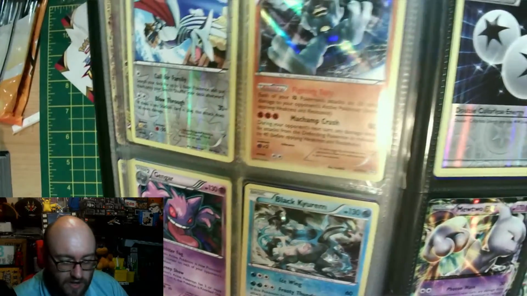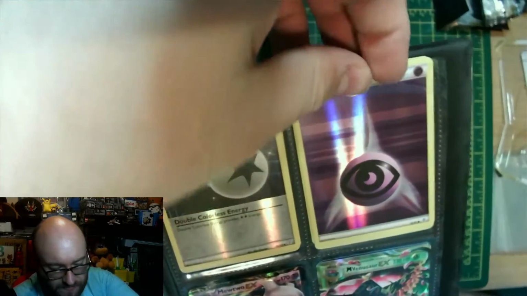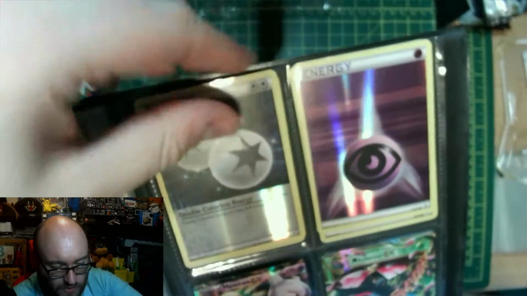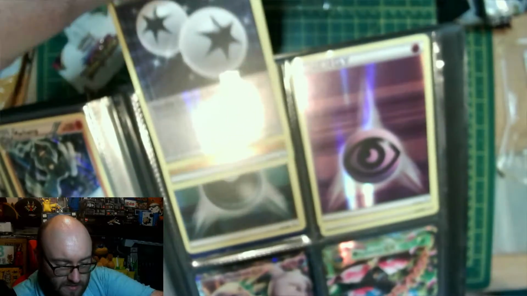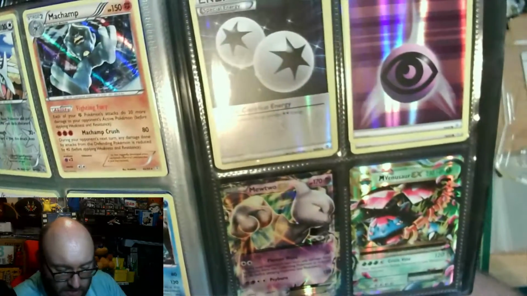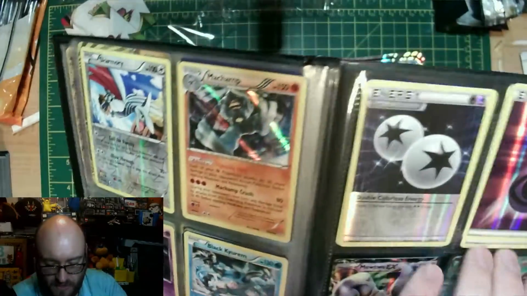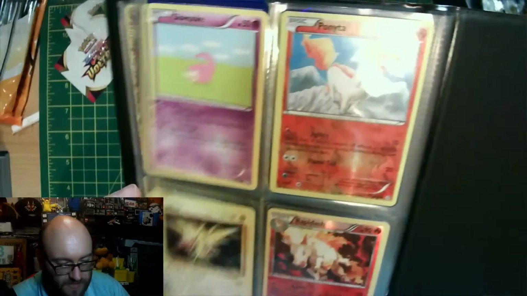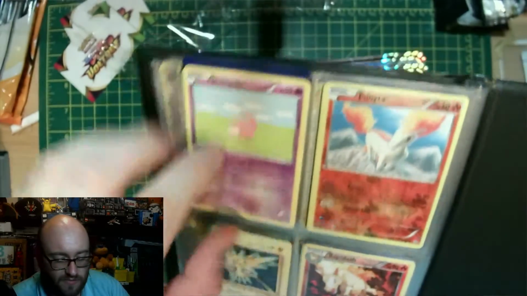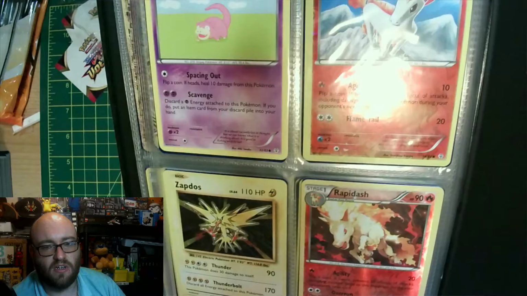Got Black Kyurem, some more fancy. And how many behind that? More shiny energies. Oh, wasn't even aware of that. Another M Venusaur, a Mewtwo EX. And last page. Old school Slowpoke from Generations before they brought out the newer stuff. Ponyta, Rapidash, and old school Zapdos as a foil. This camera really needs to start working with me. Come on. There we go.